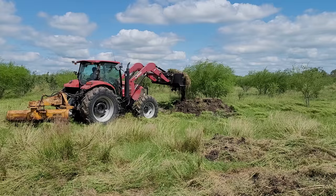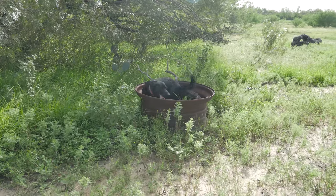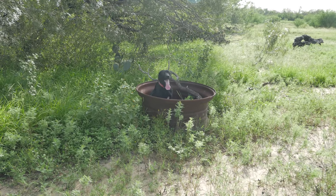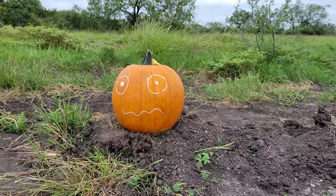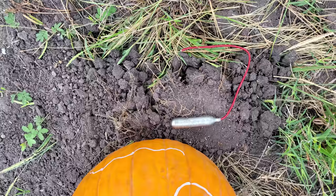As we prepared our demolition range for our recent video projects under strict Labrador supervision, we thought — hey, it's October, we should do something Halloween themed. Then it hit us: pumpkins. We scored a few at the local market, then began prepping them for an explosive demise. The first charge is the infamous cricket bomb.